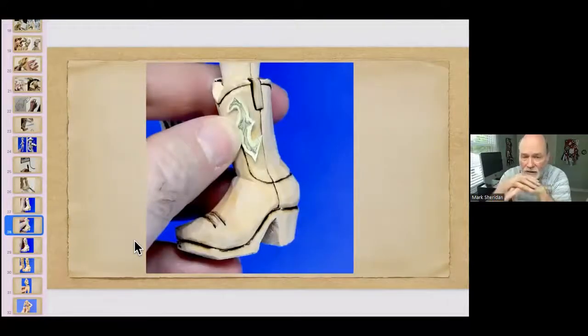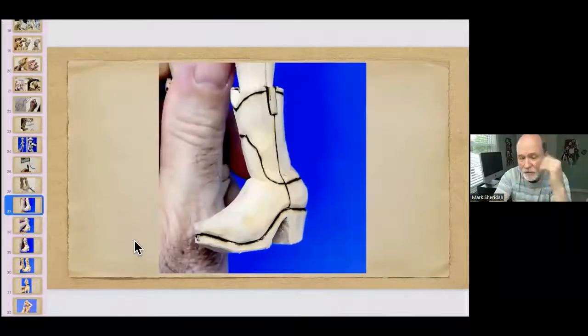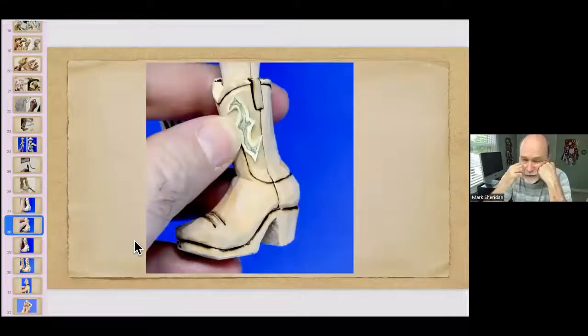Okay, and so the next thing I did was just to make the boot a little bit more interesting. And again, you could leave the boot like that and be really happy with it, right? But I went to Pinterest and said, okay, what does a woman's cowboy boot look like? And they were kind of fancy. So they had these little designs on it.